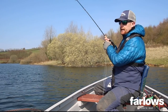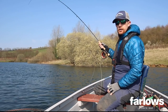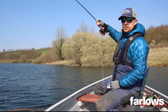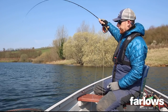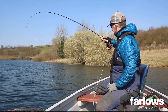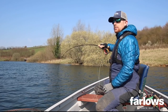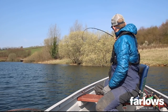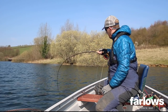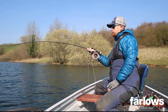When we were having a little chat back there about the methods that I was using, we're kind of in what I call no man's land a little bit. We're kind of a bit out in the middle of the bay. So Johnny, who's on the camera, very kindly scooters us in closer to the point up there, going into an area called Bessem's Bridge. And I promise you, I reckon we've had 2 casts here. And just as I was gonna do a little bit of chatting to you about why we'd moved, this fellow decided to grab hold, and as you can see, it is properly hanging on.